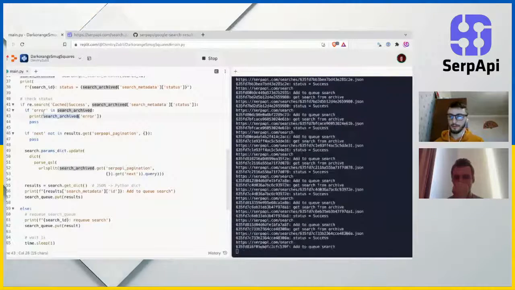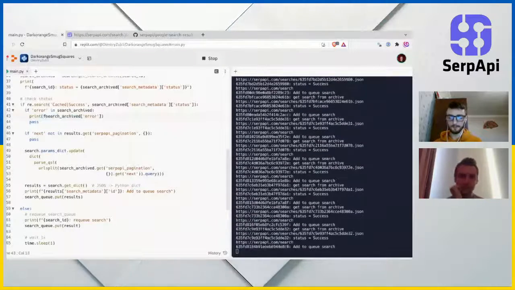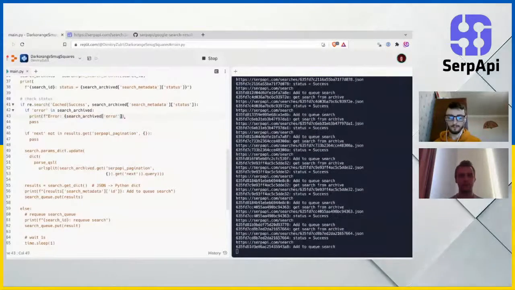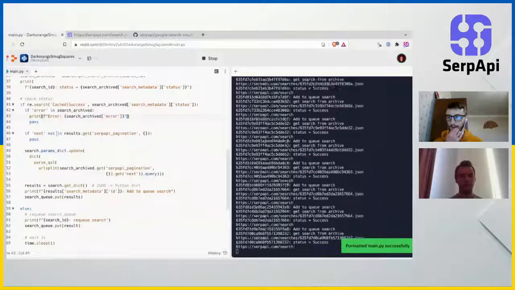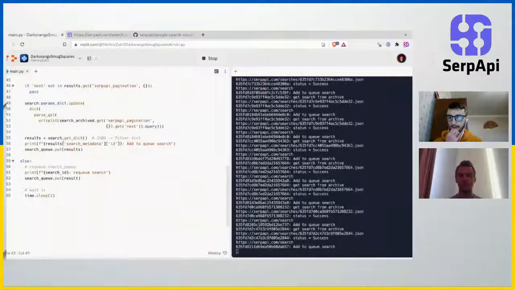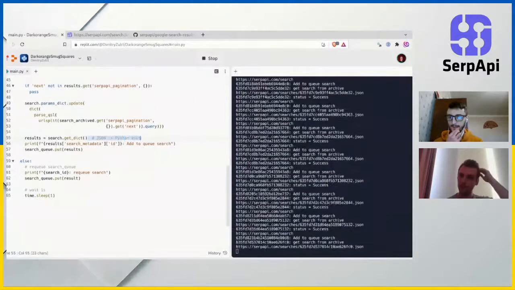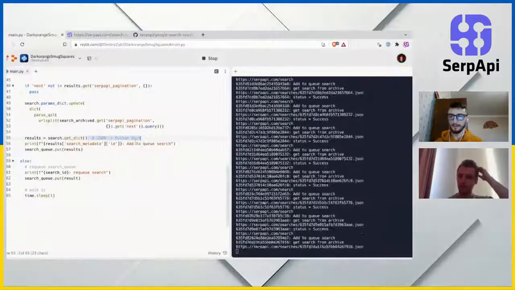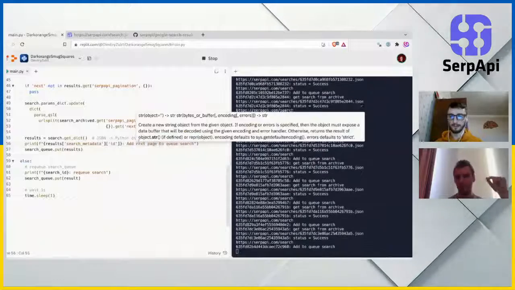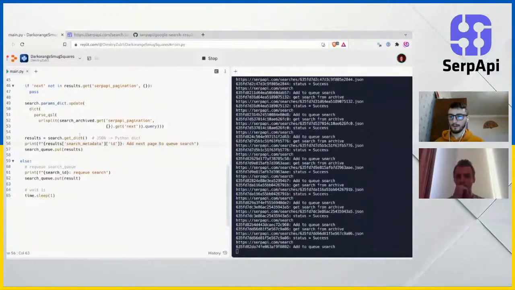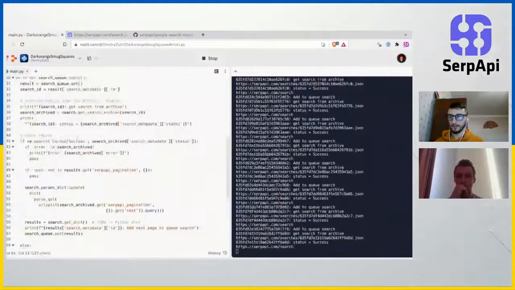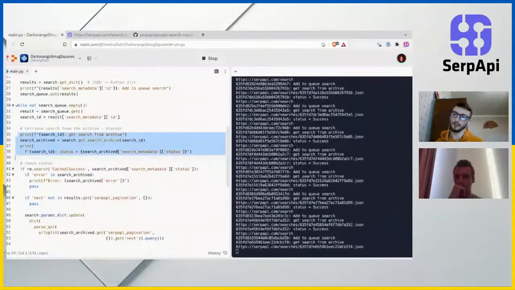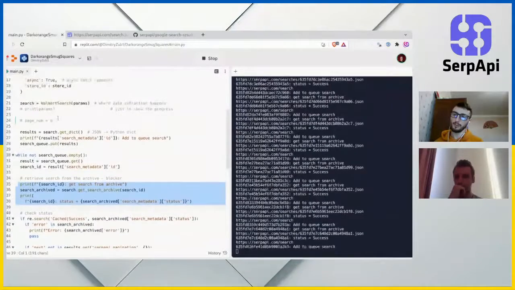Search error. And get from search archive. Maybe everything is fine.